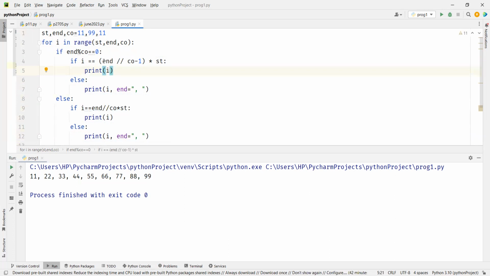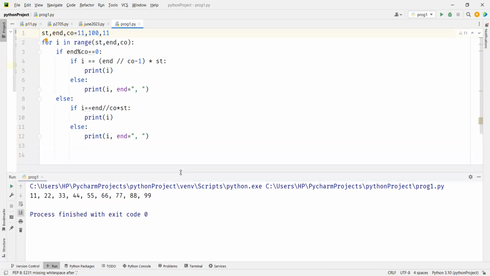Now what I'm doing here, if it is perfectly divisible, then I'm not checking 99 by 11. I'm checking 99 by 11 minus 1. So 88. Now when you run this, you got it for 88, right? And if you make it 100, you get 99.